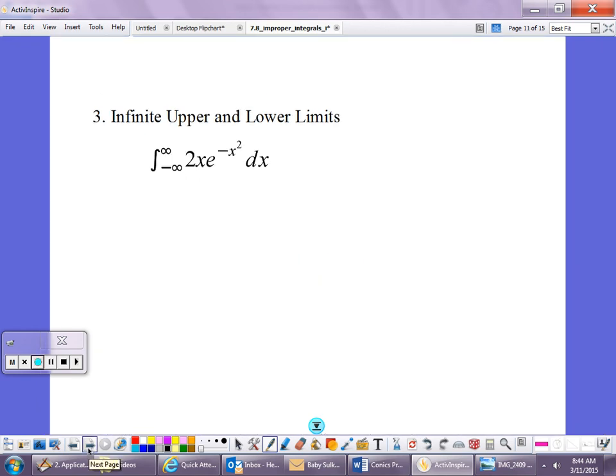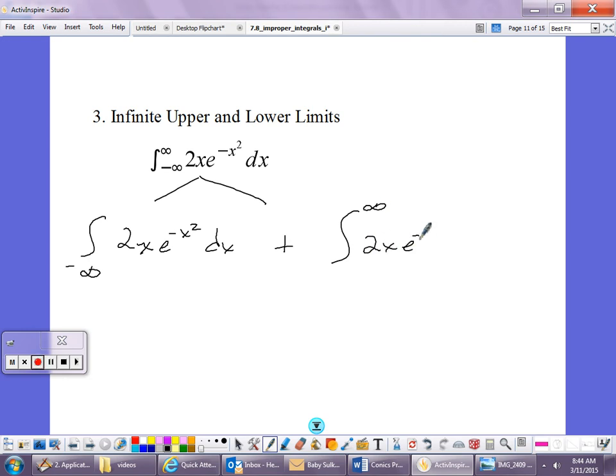All right. Case where there's upper and lower limits. This is a little bit trickier, but it's actually not that bad. So I'm going to have to split this up into 2 integrals. I'm going to pick some number, so I'm going to go from negative infinity to some number here, of x e to the negative x squared dx, and I'm going to add that to the integral from that number to infinity of x e to the negative x squared dx.